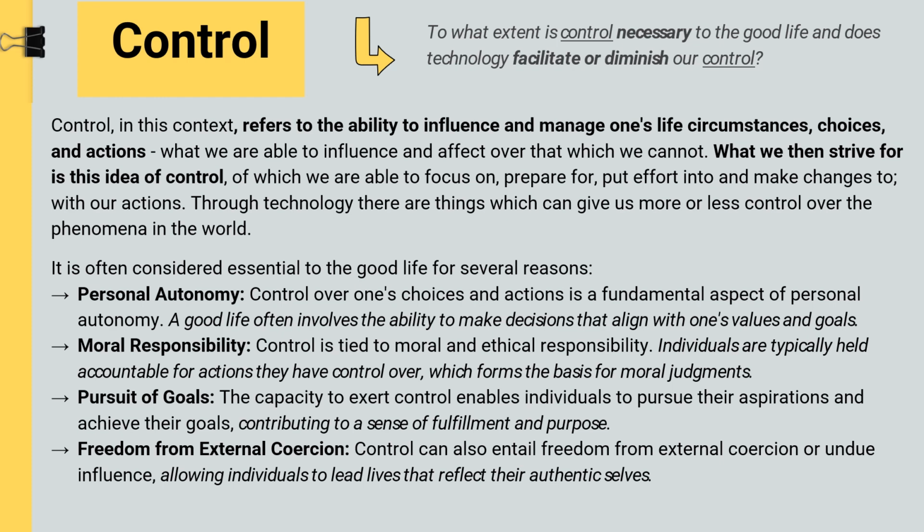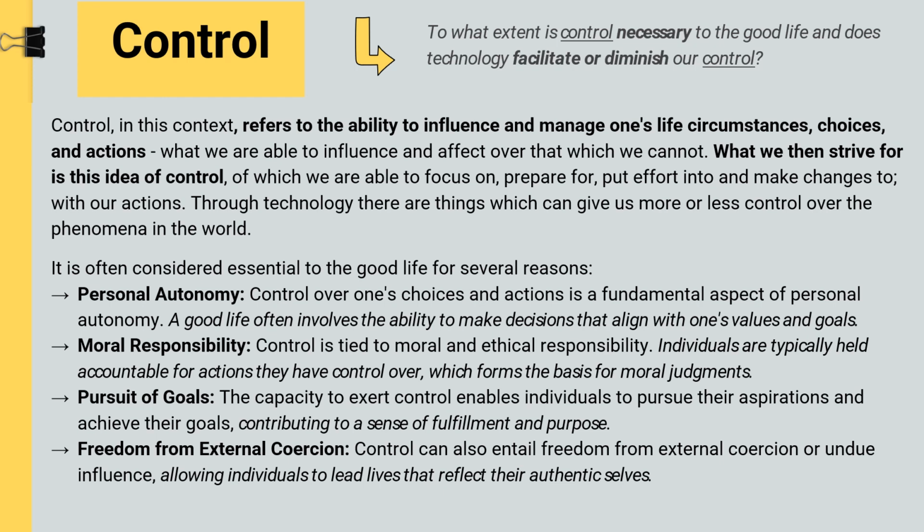Through technology, there are things which can give us more or less control over phenomena in the world, over ourselves, and over what we feel as well. So it's often considered essential, this idea of control, to the good life for several reasons. First, and overtly, is personal autonomy. Control over one's choices and actions is fundamental and hugely important to feeling as though we are living a good life and it is our life.